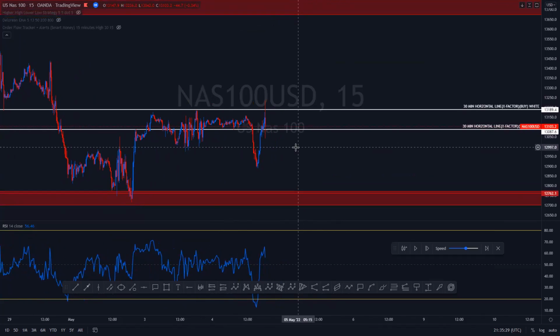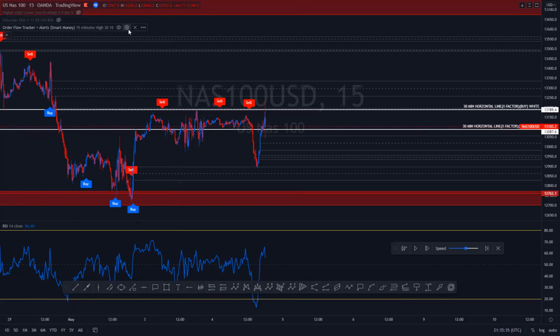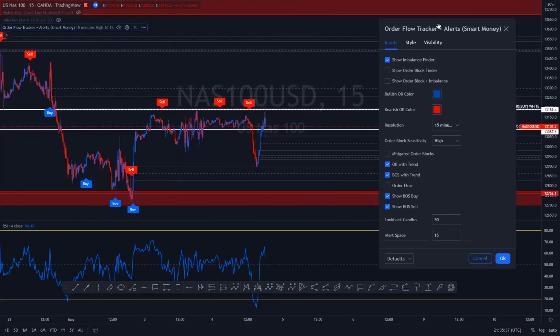The very next thing I do is turn on the order block indicator. Now, I do have this available. This is an order block indicator that basically is going to show you imbalances in the market. And I'm going to explain that, and also order blocks. This is what you want to learn once you get your retail skills down pat. You want to learn the institutions. That's going to get you the most consistent trades, okay?